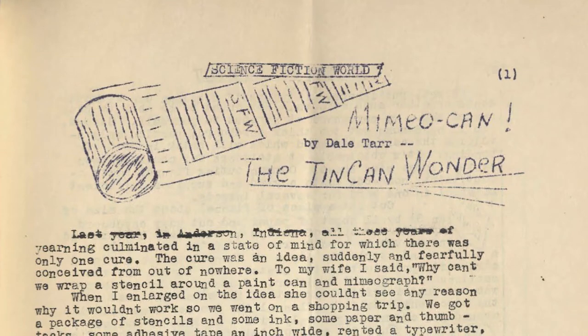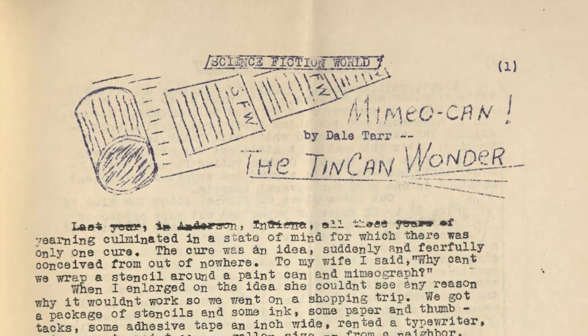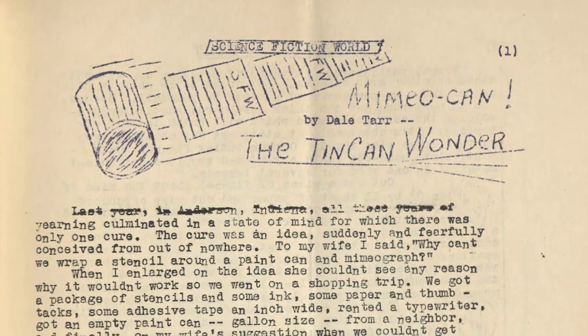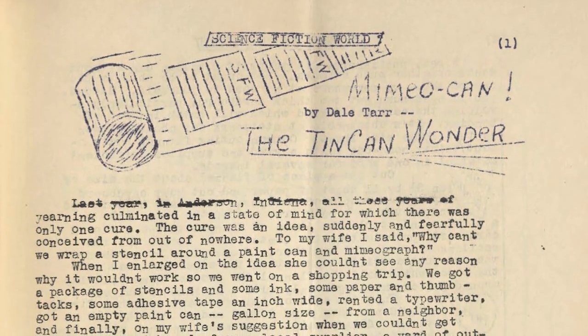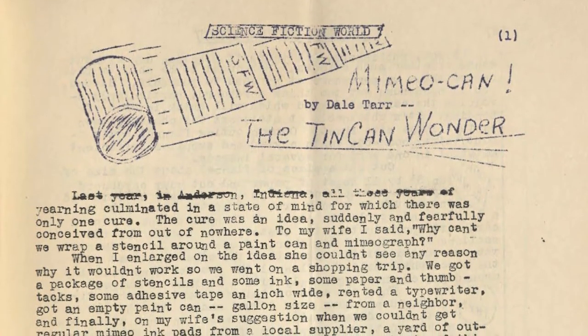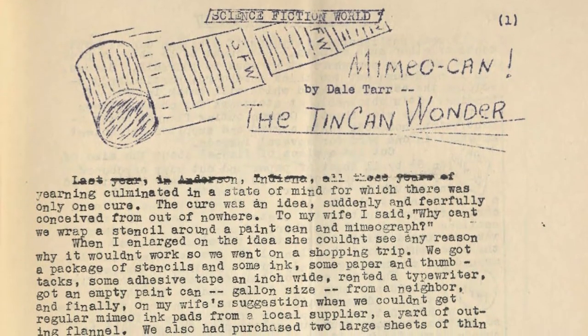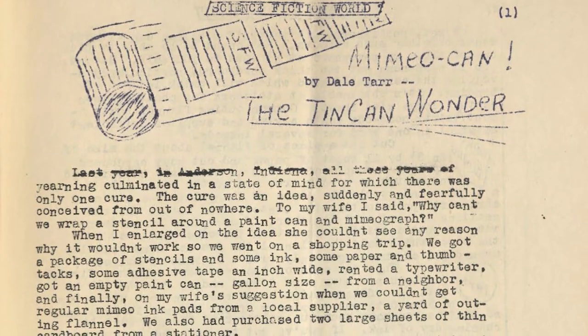Okay. So this is page 1, Mimeo-Can by Dale Tarr, The Tin Can Wonder. Last year in Anderson, Indiana, all 3 years of yearning culminated in a state of mind for which there was only one cure. The cure was an idea, suddenly and fearfully conceived from out of nowhere. To my wife I said, why can't we wrap a stencil around a paint can and mimeograph?